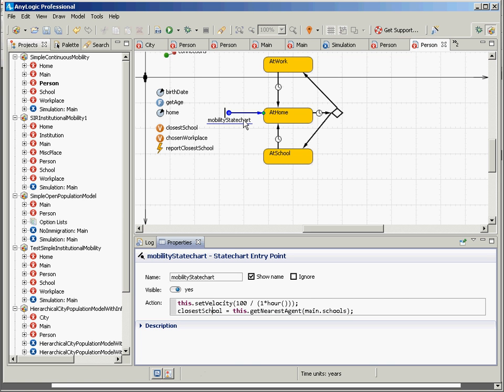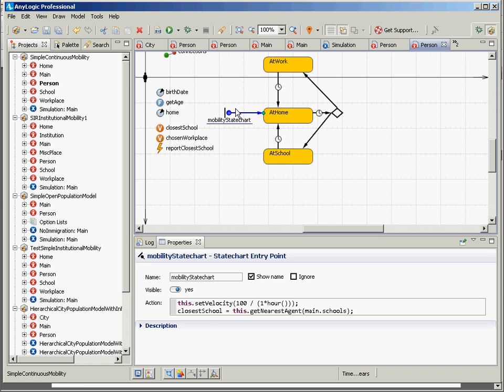And I would argue that this representation here is logically more clear as to what's going on. So you're going either to work or to school. The code is easier to understand. If you're going to school, you move to your school. If you're going to your workplace, you move to your workplace. And in both cases, it's after 16 hours. I would argue that that's significantly easier to understand than that code we had there earlier.